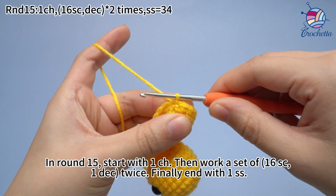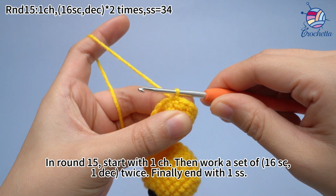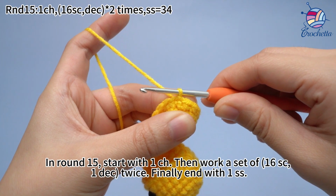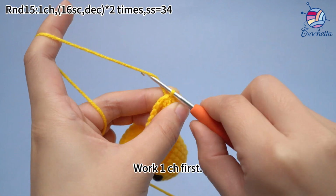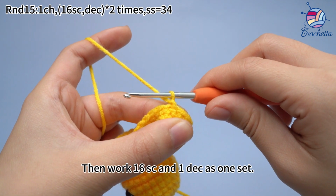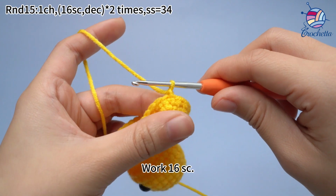In round 15, start with 1 chain stitch, then work a cycle of 16 single crochets, 1 decrease twice. Finally, end with 1 slip stitch. With 1 chain stitch first. Then work 16 single crochets and 1 decrease as 1 set. Work 16 single crochets.